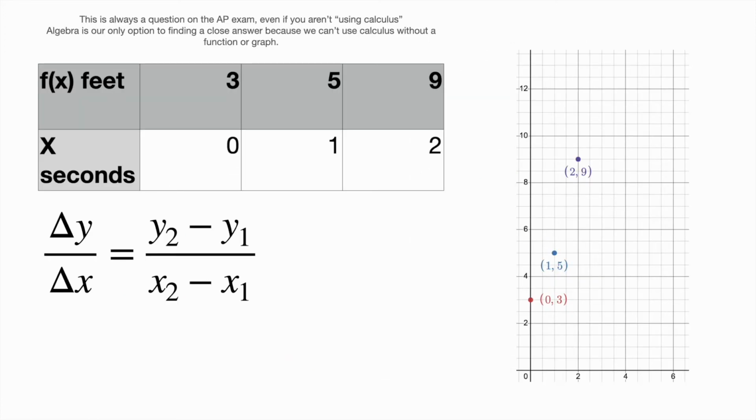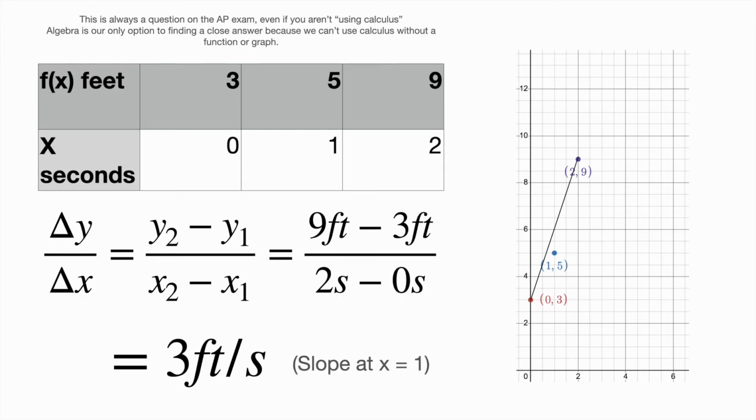Going back to the original example, if we wanted to approximate the rate of change at 1 second, or wanted to find the velocity at x equals 1, you would treat x equals 1 as a sort of midpoint and use the closest surrounding data to find the slope so that the line drawn with the slope formula goes evenly through 1. So using change in y over change in x gives you a slope, which in this context is a velocity of 3 feet per second.